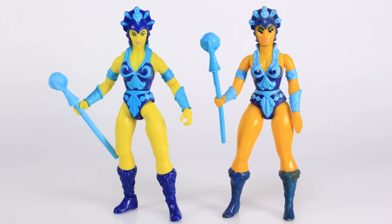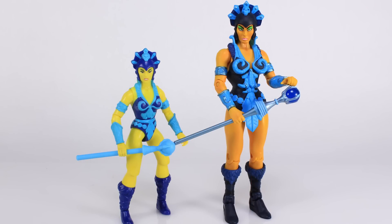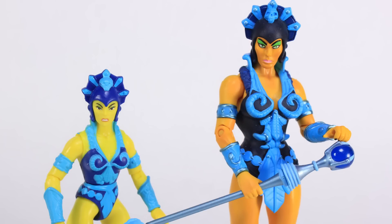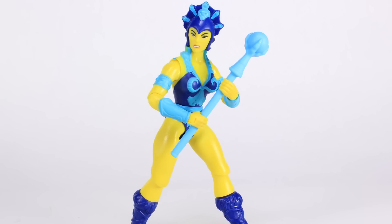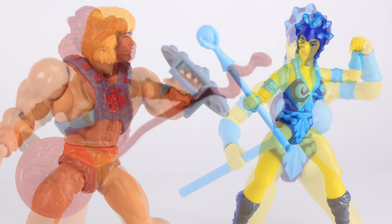It's comparison time. I'm going to start by standing her alongside the vintage Evil Lynn action figure, since that is what she is inspired by — you can see the similarities in design and size, with some differences in the choices made for articulation and the face. Let's also put her alongside the Masters of the Universe Classics Evil Lynn, which is a very different feel because those were plussed out with lots of details at seven inch scale. So you can really see the two different dynamics going on between these two toy lines.